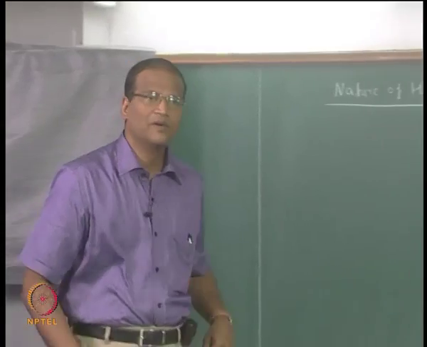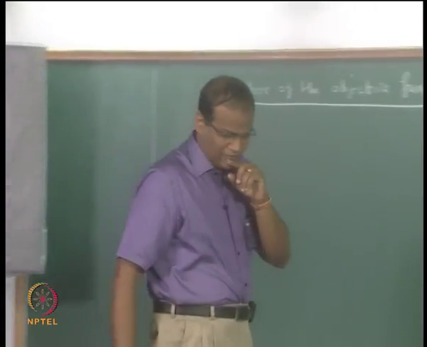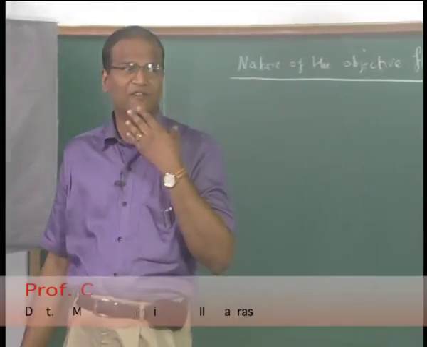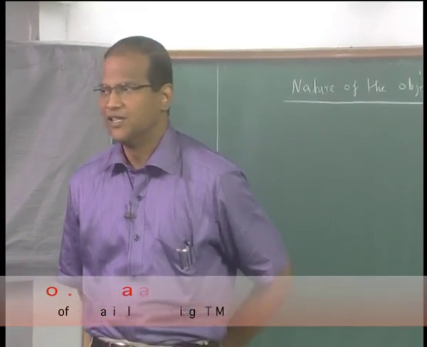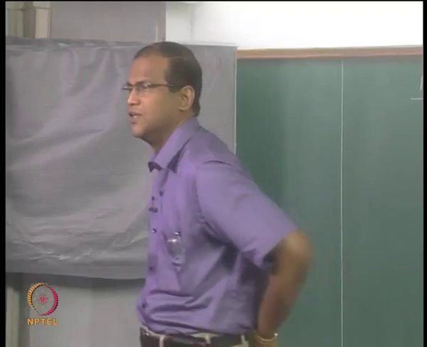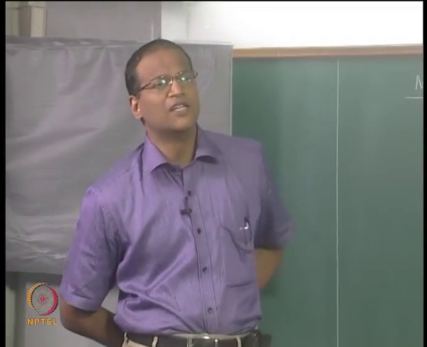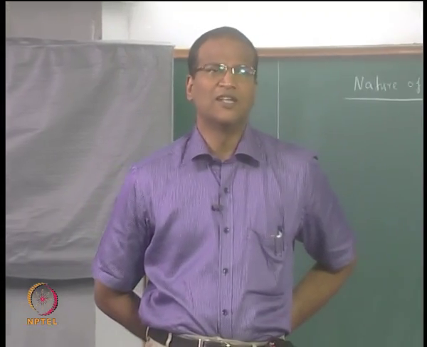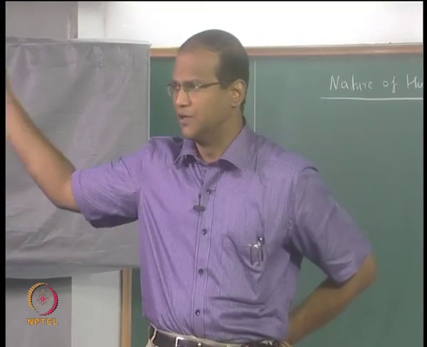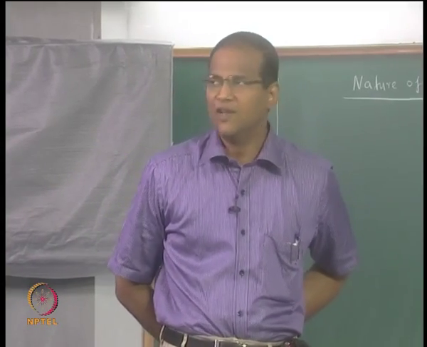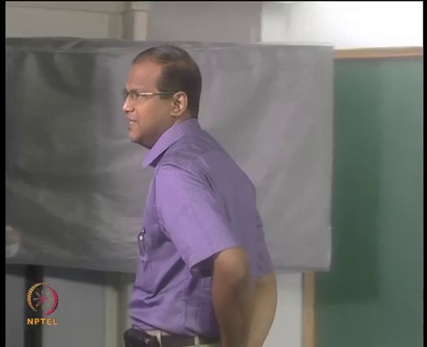So we will continue our discussion on search methods. First we look at the nature of the objective function. There are some important definitions that we will have to flesh out. For example, what is a monotonic function, what is a unimodal function, what is the concept of a global minimum, what is the concept of a local minimum, and all that. These are best understood in relation to a single variable problem. Once you understand it for a single variable problem, you can understand it for multivariable problems also, because optimality criteria for multivariable problems we have already established, right, Hessian and all that.